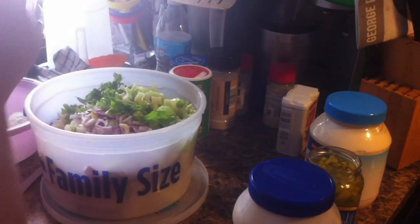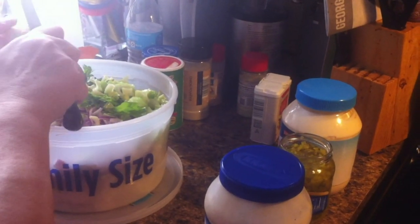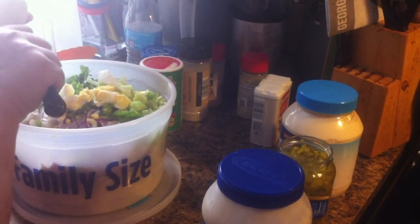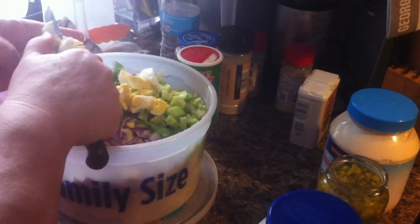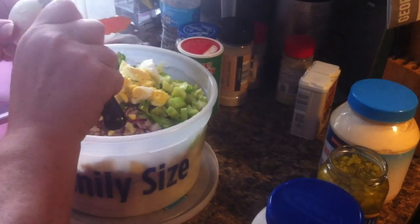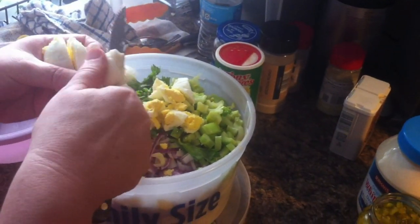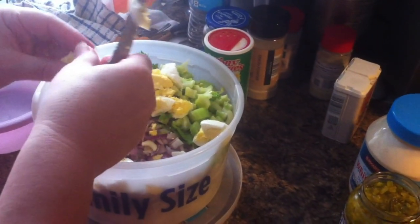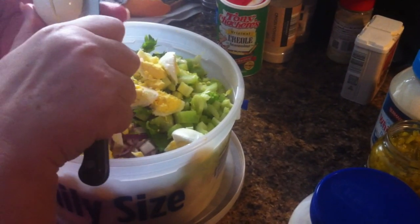Now I'm going to take a knife and cut up these eggs I just boiled and peeled, and I'm just going to do it right over the bowl — not going to dirty another chopping block. This looks good. We also in my family, besides traditional potato salad like this, we make a German-style one where you cook the sauce and it's got bacon in it — I'll have to make that for y'all sometime. But for today we're just making this one. Plain potato salad. And I make and can my own relish for it that has all kinds of veggies, but I like to keep that on hand for when I don't have celery or onions.